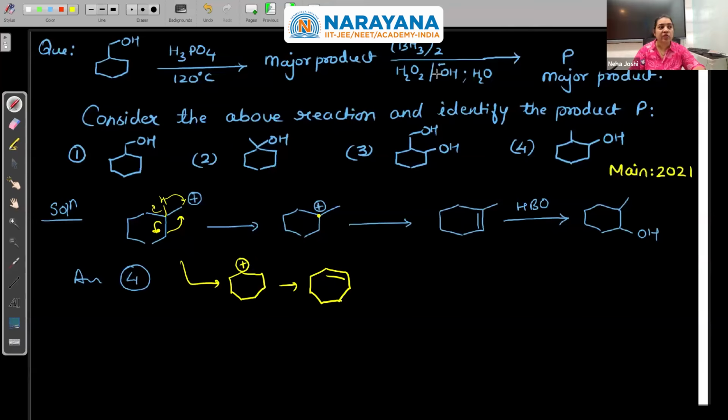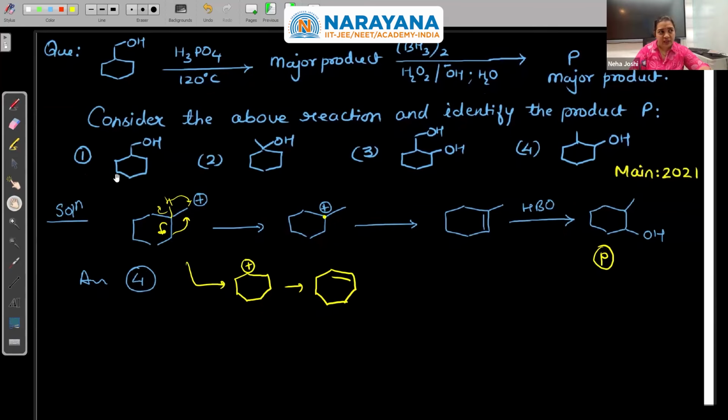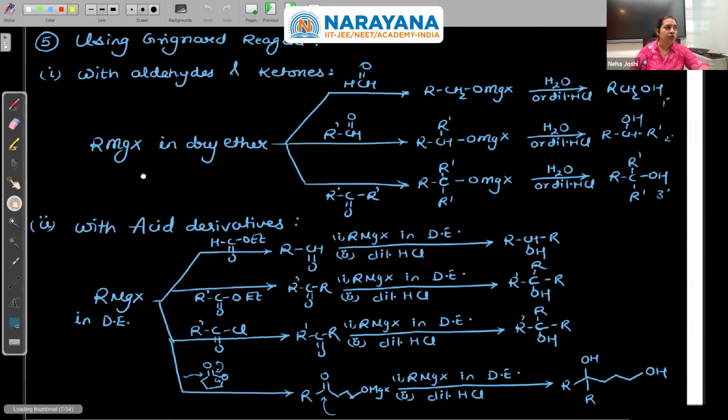Then they are saying hydroboration oxidation. Answer is this. This is our P, which is obvious. Hydroboration oxidation, HBO, will give you anti-Markovnikov addition of water. Is that absolutely fine? So we are having here anti-Markovnikov addition of water. And thus the answer, which answer is coming? Let me see. Fourth. Fourth is matching with our choice. So these are the comparative questions of how to handle expansions, rearrangement in the options.